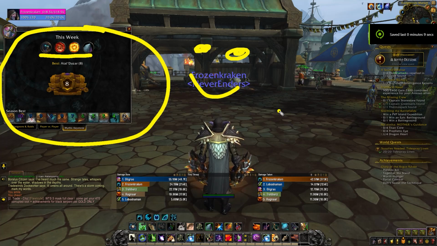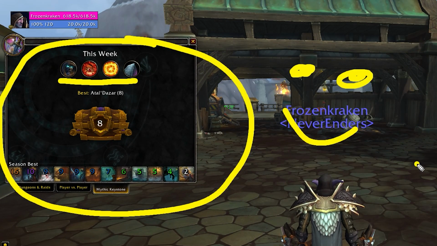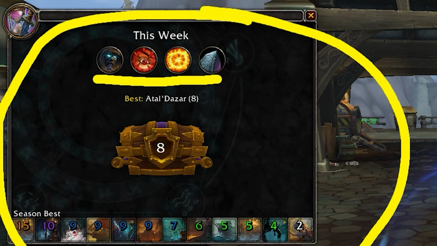Affixes are weekly modifiers for Mythic Plus. They affect the HP and often the abilities of enemies within the dungeon. They can also add a new mechanic, such as bursting. Each week will have 4 affixes.